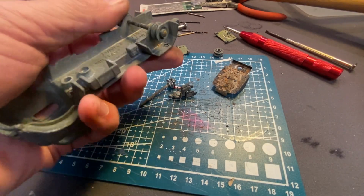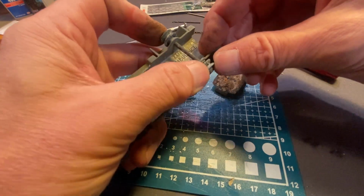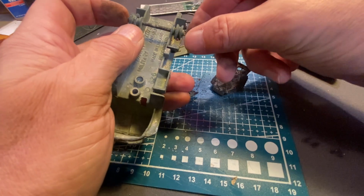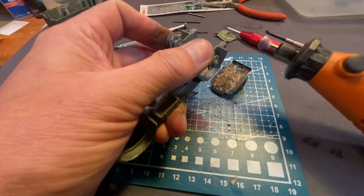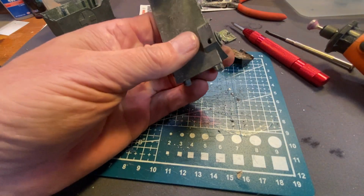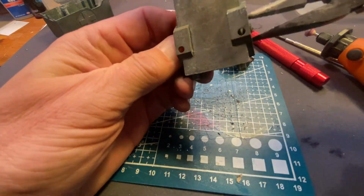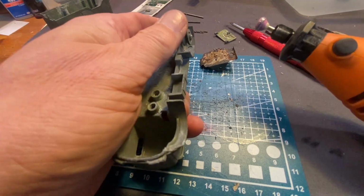We've got the other axle to get off here. So it's just a matter of picking the best side, which is this side. Though as you can see, there is no free extra space on these axles. They are tight. But we'll have a go with the multi-tool anyway. Just so we can pull that off. No, I think we'll just have to flatten it off. There's nothing left to peen over again anyway.